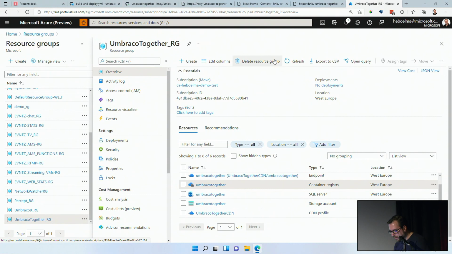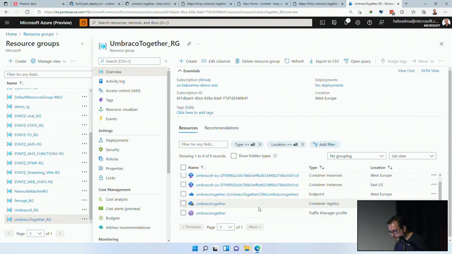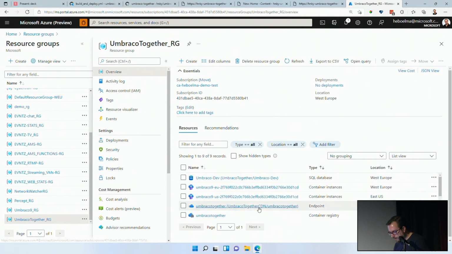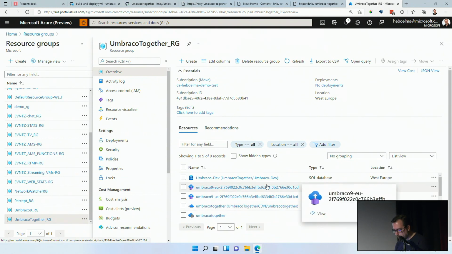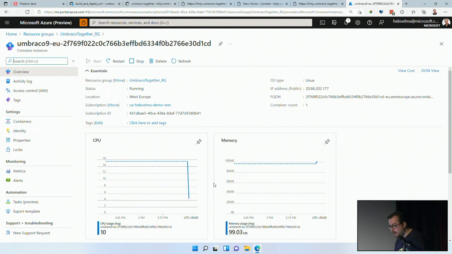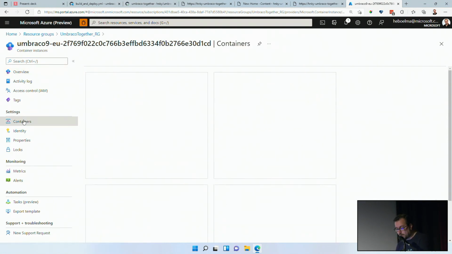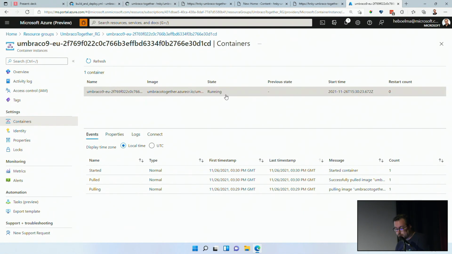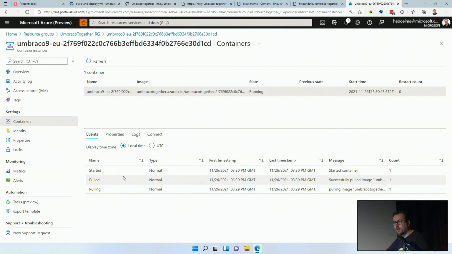So we go here in my resource group, and we have 2 container instances with the GitHub. We can click on one, and you can't do that much. You can just check which containers are actually running. So luckily our container is running. This is the container that is built, and it's in our Azure Container Registry. Here you see how it went: pulling, pulled, started. Sometimes if the container doesn't want to start, you get a huge list of restarting, restarting, restarting.